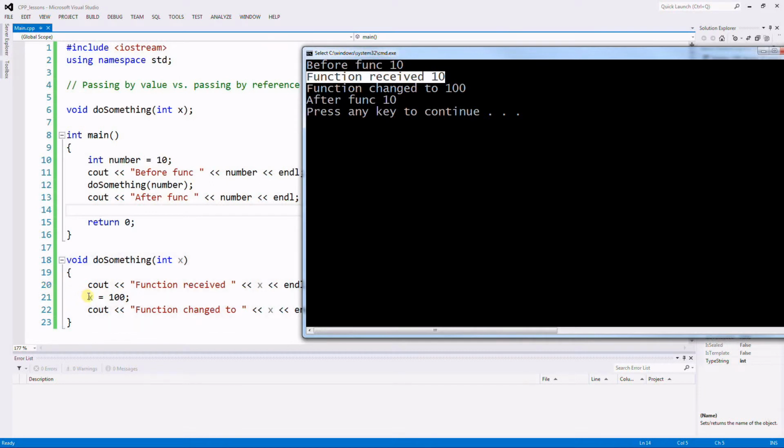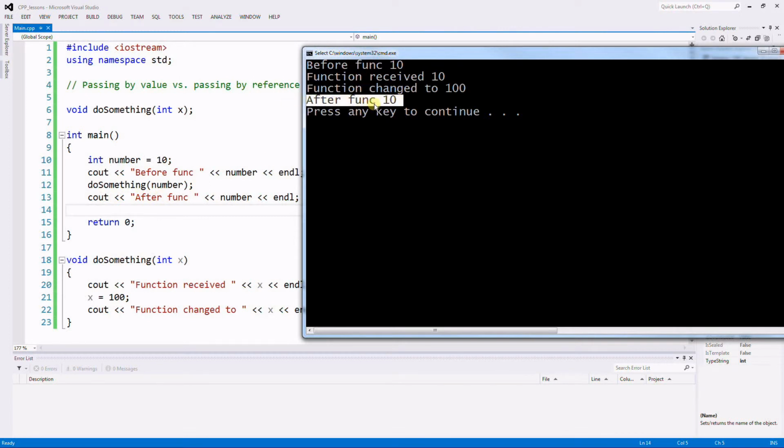The value of x gets changed to 100 inside the function, so the function prints 100 again right here. So this is printed from line 22, and once you finish executing this function, it goes back to the main, and on line 13 it prints number 10.